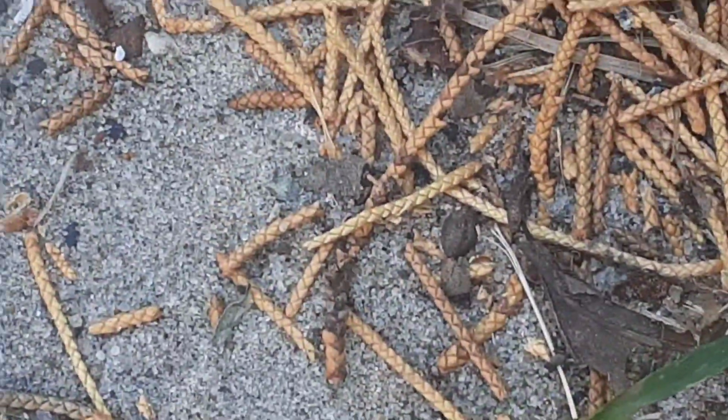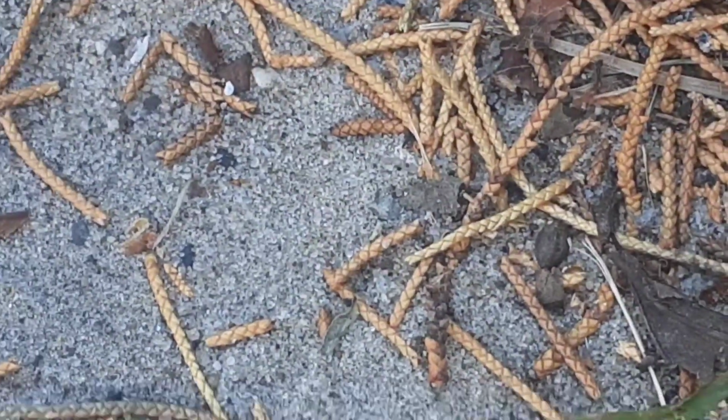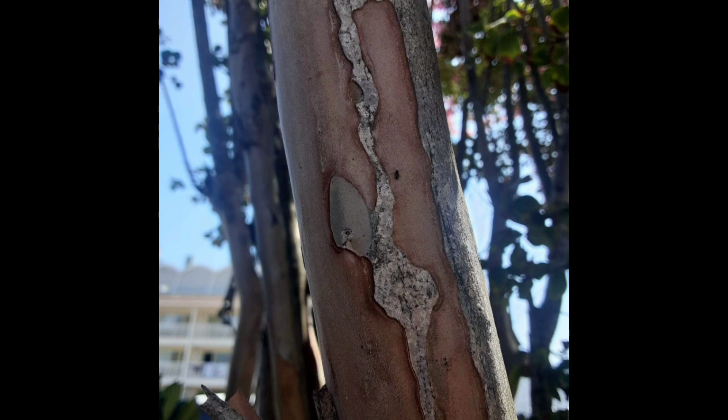Then things started to become really interesting when I caught sight of more ants on some crepe myrtle trees. And what I saw there shocked me. I genuinely can't believe it, but I think I just might have found Brachymyrmex patagonicus, the dark rover ants, in Virginia Beach, which means I have made an ant discovery. You heard me right. I believe I have contributed to science.